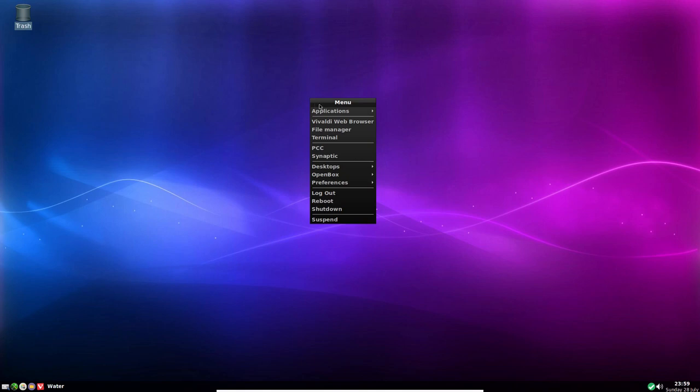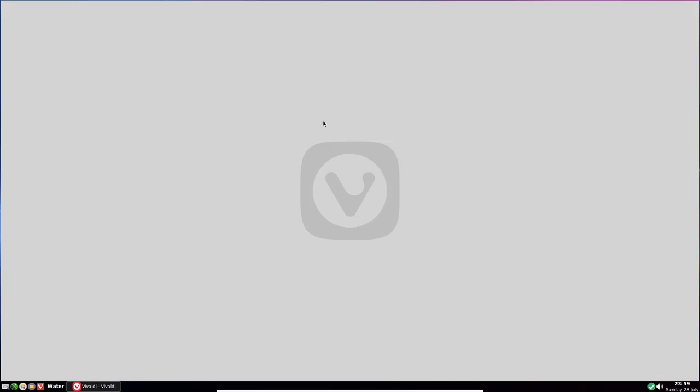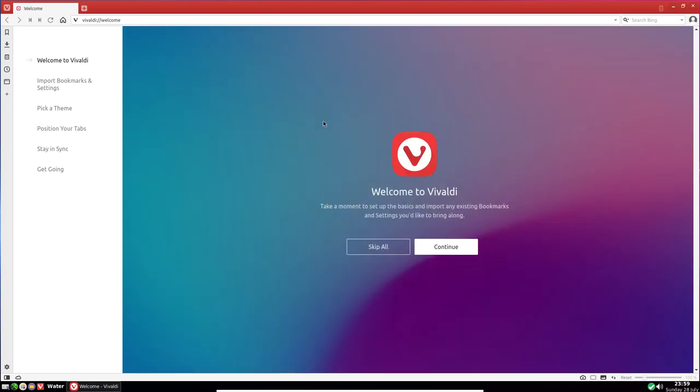Now, this is what you want to know. Okay, you can see here, I have the Vivaldi web browser. I chose Vivaldi over Firefox. I've been hearing stories that Firefox has been acting pretty strange with certain sites lately. I don't know if it's all true, but I didn't really want to go Google Chrome, although I do use that myself. I found that a lot of the features of Chrome can be used in Vivaldi anyway, because it's all based on the same engine, you know what I mean.